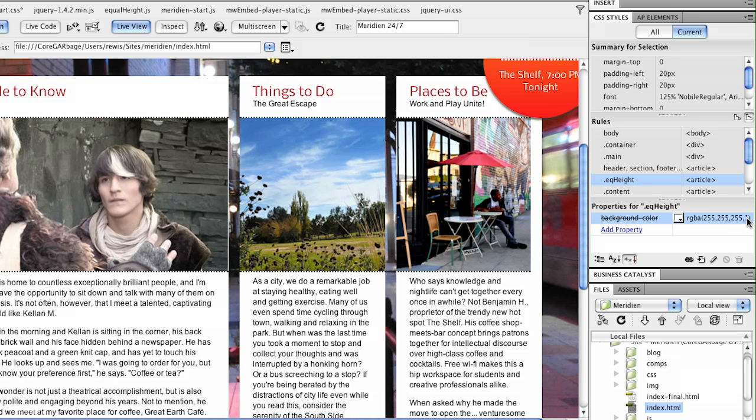So we're going to need to change this value. We can add any value between 1 and 0. So I'm going to say, all right, let's give it a little bit of transparency. Let's say 0.8. Now, when I choose 0.8 and hit my return key, you'll notice that immediately over here in the live view, Dreamweaver has updated to show us that slight transparency peeking through the white. We didn't even have to reload the page because as we work within our CSS rules panel in Dreamweaver CS5.5, Dreamweaver's live view is updating to reflect those changes dynamically.